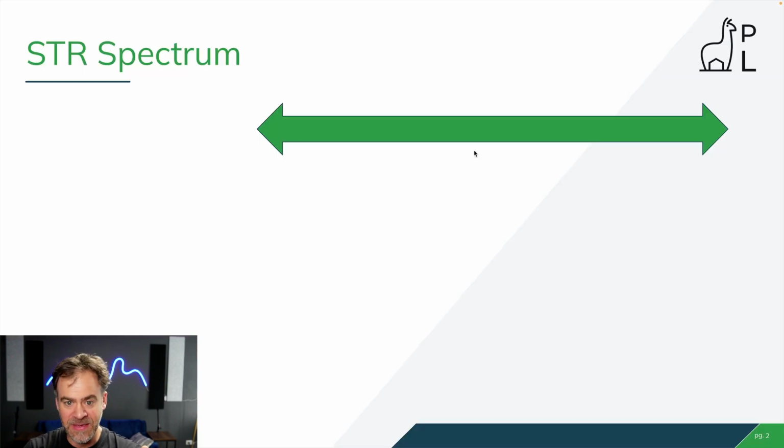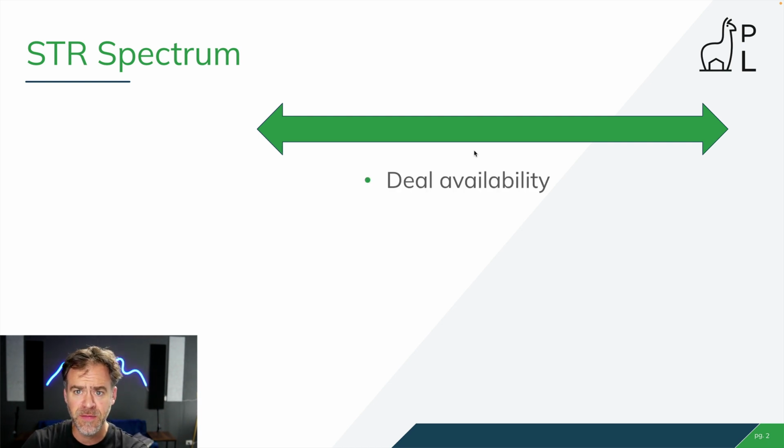So let's talk about the deal spectrum on here, the spectrum for investing in a short-term rental. And to define a short-term rental, they are 30 days or less. That is typically kind of a textbook definition for what makes a short-term rental a short-term rental. Now understand that a short-term rental guest abides by different rules and regulations than a long-term tenant. So make sure you understand that as you go in here, and if you do rent out a short-term rental, you're going to spend a little more time learning about short-term rentals and the rules and regulations for your local market.